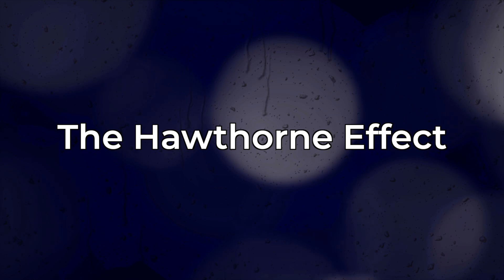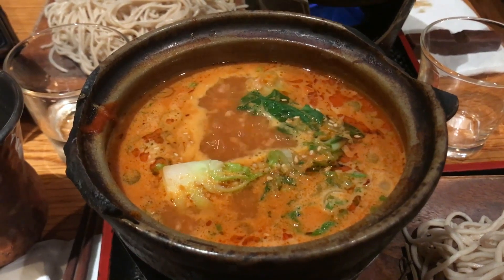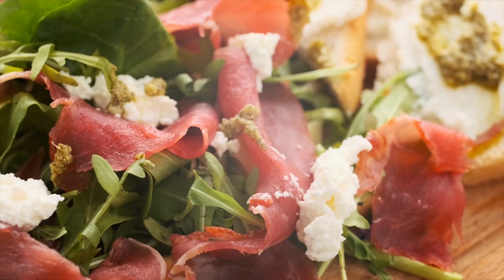Another key reason CGMs can be useful for non-diabetics is motivation and accountability. There's a phenomenon called the Hawthorne effect — people who are being watched or studied tend to change or even improve their behavior. Every time I wear a CGM, I'm so much more motivated to eat foods that are better for my blood sugar — generally cleaner, more whole foods. Even though I'm the only one looking at my data, I don't want to see a huge spike. Knowing I'll have to face my data is usually the accountability and motivation I need to make better food choices.